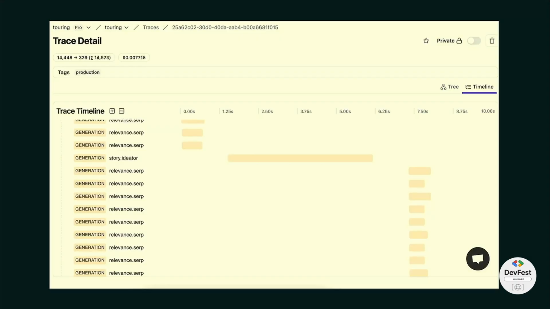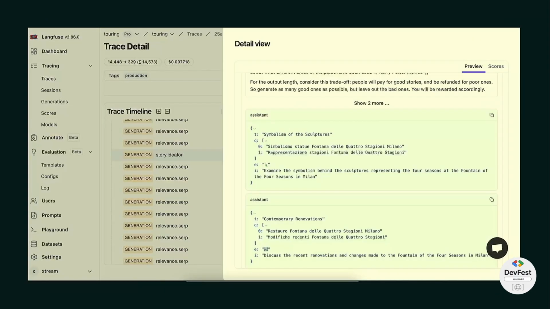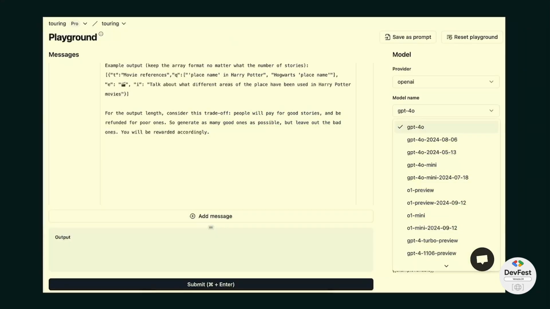You can see how many generations are involved in just a matter of 7 seconds to generate one single story. You have many generations about the relevance of sources. Then an agent brainstorms about ideas of stories to create, and then again about searching for sources and deep dives about the topic. What we can do in Langfuse is check just one of them and see precisely what got generated for one input. It also gives us the ability to reproduce that output.